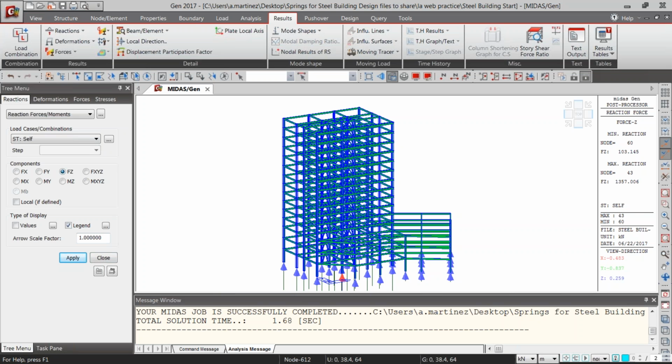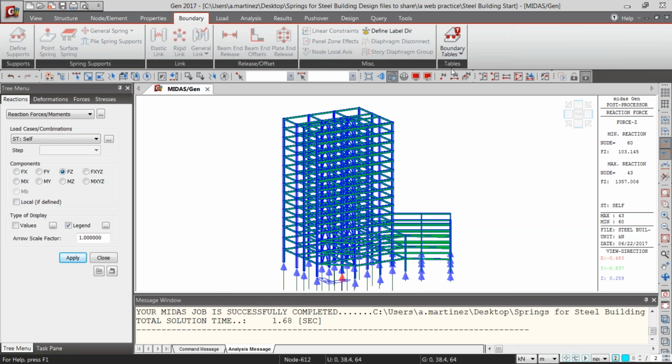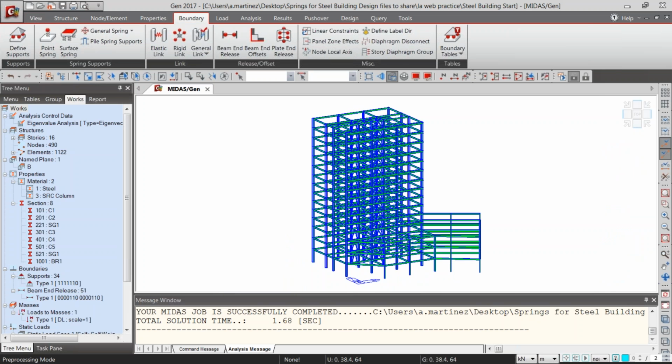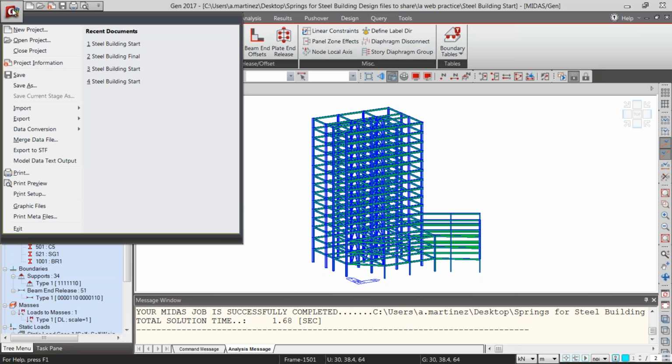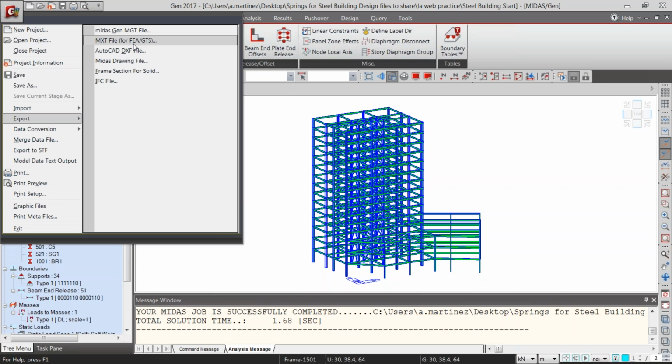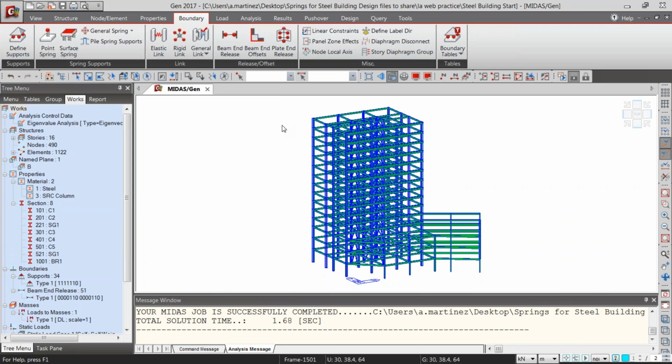And so what we'll be doing from here would be to compare this under a different boundary condition, which would be the soil springs. Part of what I was mentioning that we can show in this interaction is that the 2017 version of this program with a patch allows you to export the structure, in this MXT format, as well as certain results, which in this case would be reactions that will then be applied as a load in the Geotech program. And then from there, the Geotech team can run the analysis with these reaction loads of the foundation and the soil in the other program and bring it back into table format to apply into soil springs.